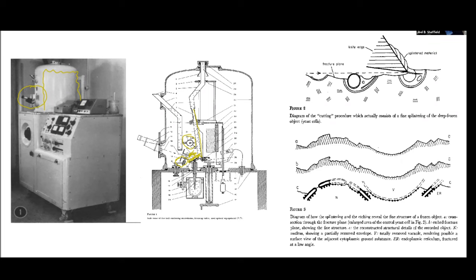As it turns out, those sections don't work. And what was necessary was to take this frozen surface that he was generating by shearing across the sample with the knife, and then making a replica of that surface. So ultimately, it's more or less the same thing that Steer had done, except with a much more sophisticated system.